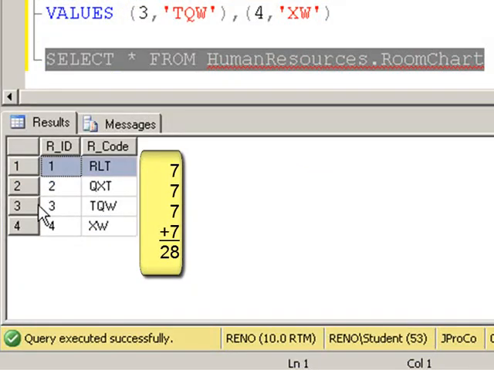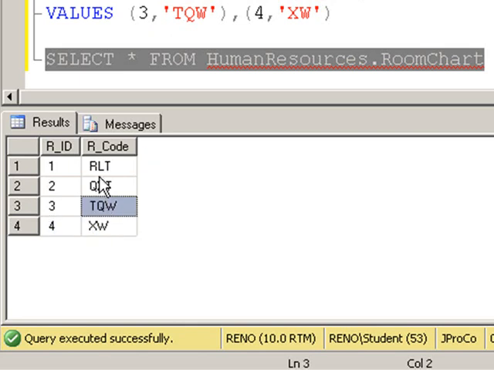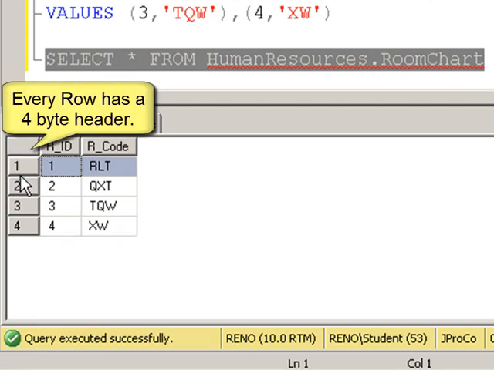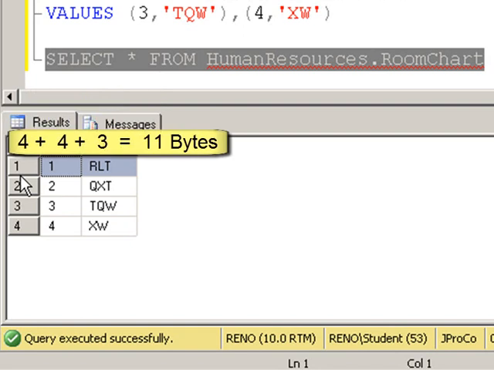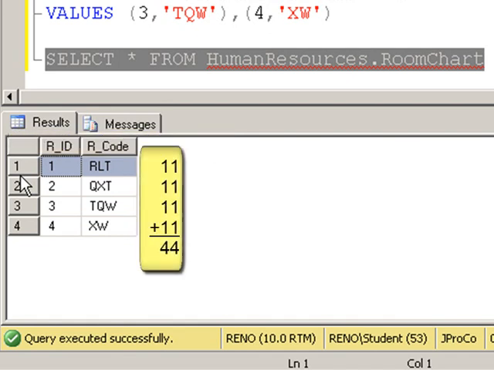Well, if it's taking up 7 bytes per row, and we have 4 rows, that's 28 bytes, except that's just calculating the data portion. This row has a header, which you can kind of see here as its representation. The header is a positioning header that keeps track of where it is in the table and what fields it has. That header takes up 4 bytes. So this first row is taking up a 4-byte header and 7 bytes of data, so the first row is taking up 11 bytes. The second row is taking up 11 bytes. These 4 rows, with the calculation given so far, are taking up a total of 44 bytes.